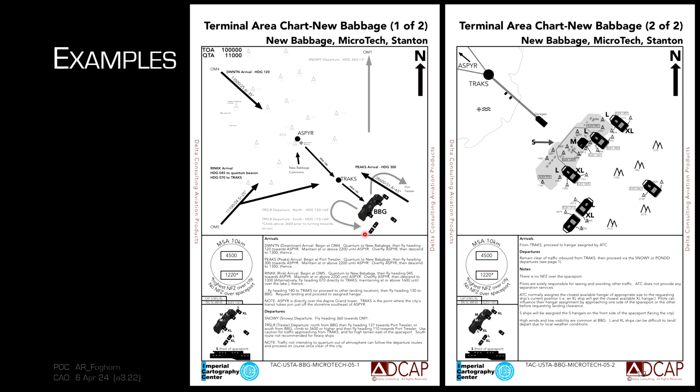These lighter gray arrows are showing you departure corridors. You can see how there could be some potential conflicts, but if you actually read down into the description block beneath the map, you will see prose describing each of these departure and arrival procedures. You'll notice that there are marked points that will have a 5-letter identifier, such as Aspire and Tracks. Those are known points that, like you said, you could just say, you know, Killer One is over Aspire or Killer One is over Tracks.